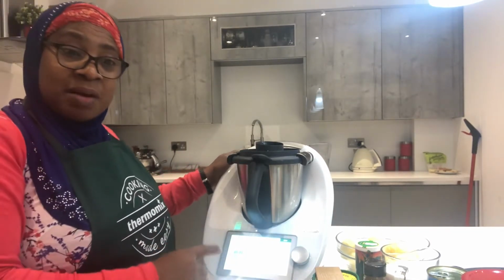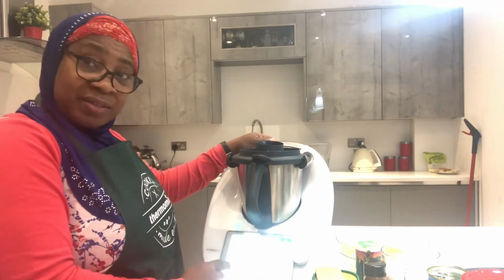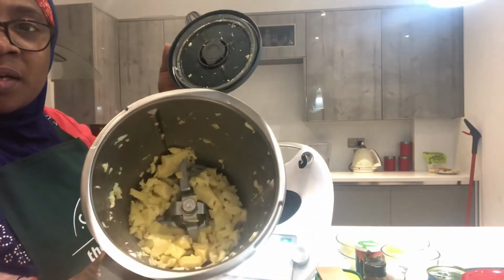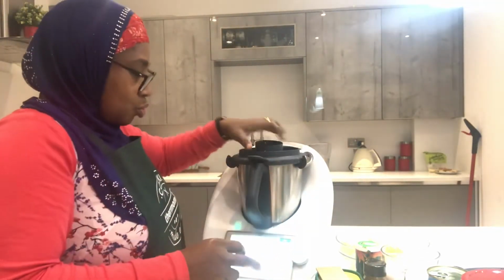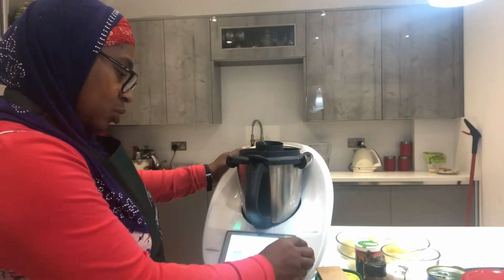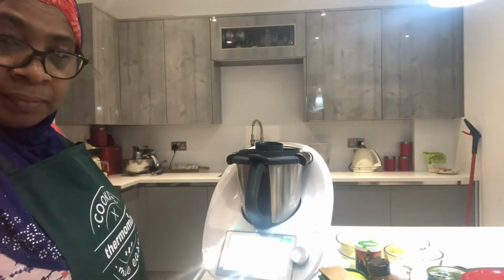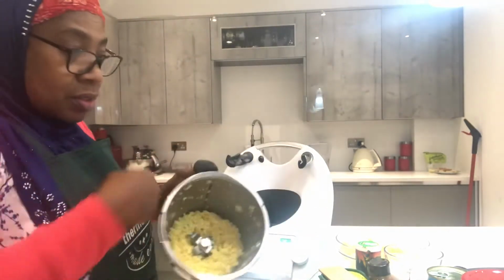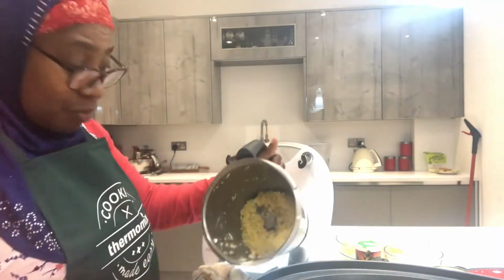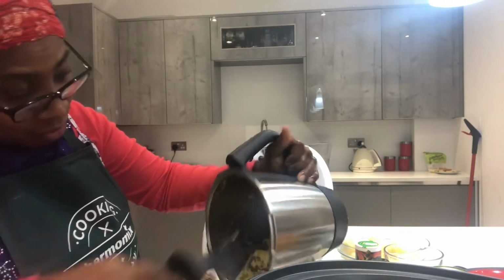And as the Thermomix works, it's already advised you below to redo the 5 seconds again if you have not got the required grating. So as you can see, it's cut them, but we need it a little bit more, so we are able to prolong this. In order to prolong this, we just come back one step and turn it to speed 5 again, and let's see what we have here. Perfect. So this is much better. That looks much better. So with the flexible spatula that we have, I'm just going to put the grated cheese into a bowl and then we set that aside.